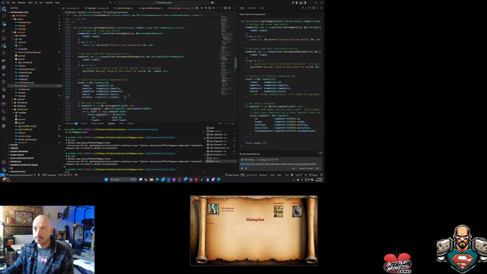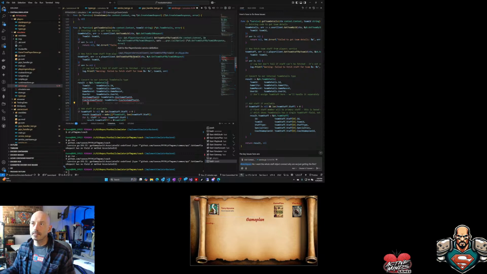We're going to go user, user game plan ID, and coach's game plan ID, and then that means I have get staff by team ID.